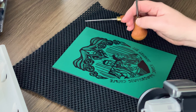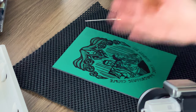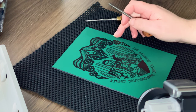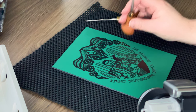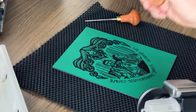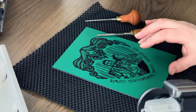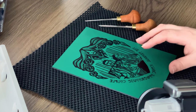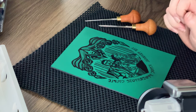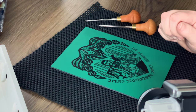And when I put the main light on, because it's lino, you get the sheen, so it's very hard to see where you're cutting. You really do need natural light for when you're cutting into lino. So it's just not going to look good if I put the big main light on. I'm going to have to cut the majority of this off camera. Hopefully I'll be able to get a couple of close-up shots so you can see the progress, and then we'll have to ink it tomorrow, unfortunately, because I'm just running out of daylight.